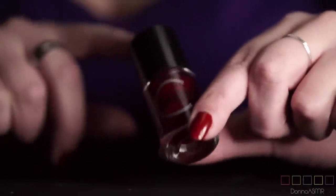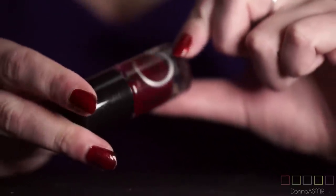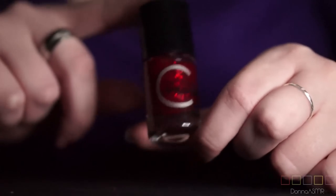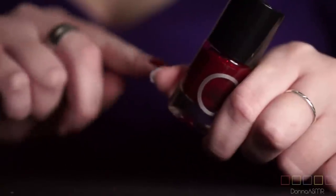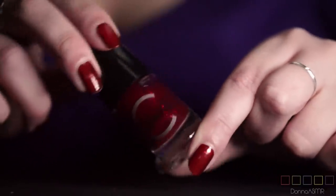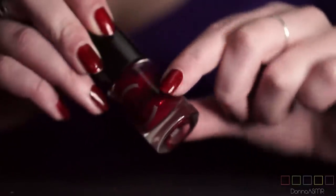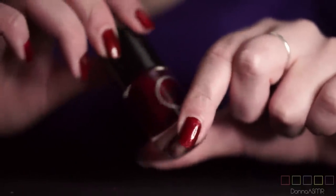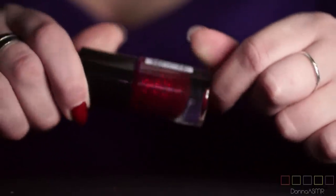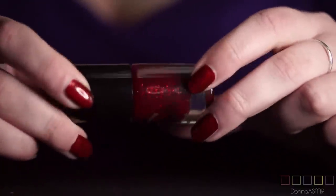This one is another one by Catrice — I think it's called Crushed Crystals. This is one of these sand style polishes. You basically paint your nails and it dries and it becomes kind of sandy, like sandpaper. I honestly didn't know it was a sand style polish when I bought it. It looks really great in the bottle, but it's not really good on your nails. It's called Royal Redding.